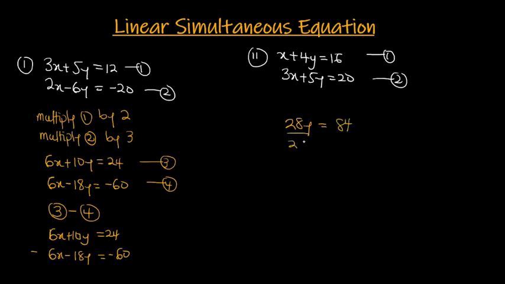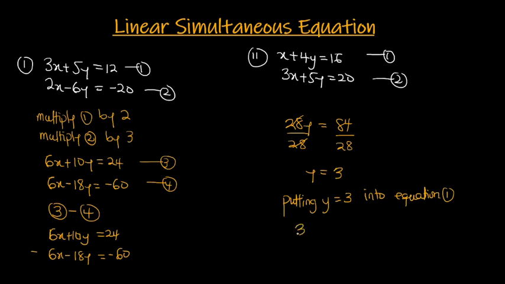So I can divide both sides by 28, and then this will give me y value, which is equal to 3. 84 divided by 28 will give me 3. So putting y equals 3 into equation 1. Okay, you can put it into equation 2, equation 1, equation 3, or equation 4, any of them.